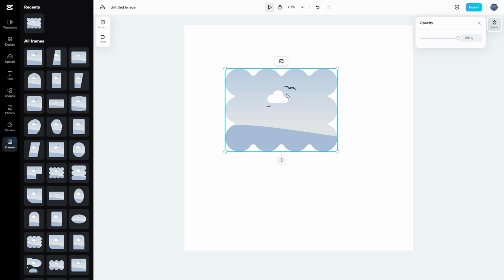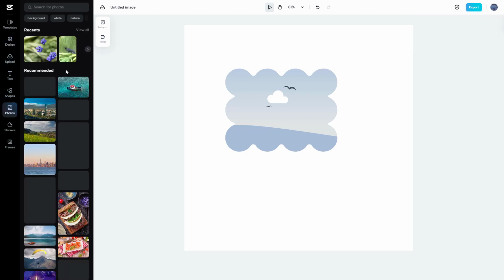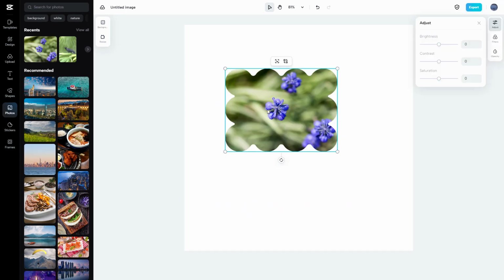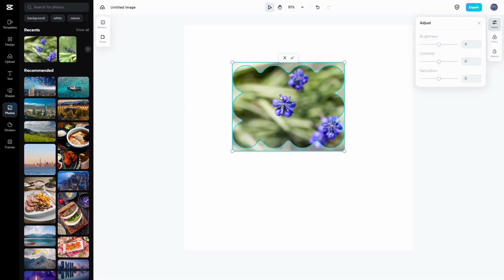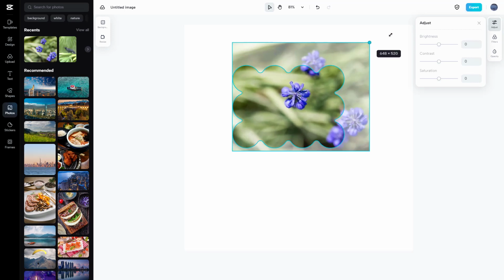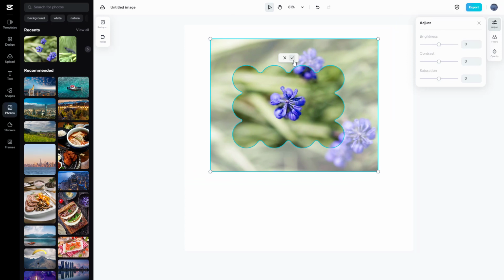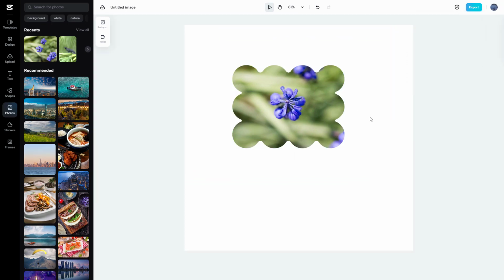But the frames are actually a placeholder for images. So what you can do is you can go around over here onto photos, let's say for example, and bring in this photo, and you can see that you can simply place it on the top of the frame right here. So you can go around and double click and resize out the frame as you like and place whatever content you want to be shown and click on the tick mark button, and this is how you actually get the frame right here.